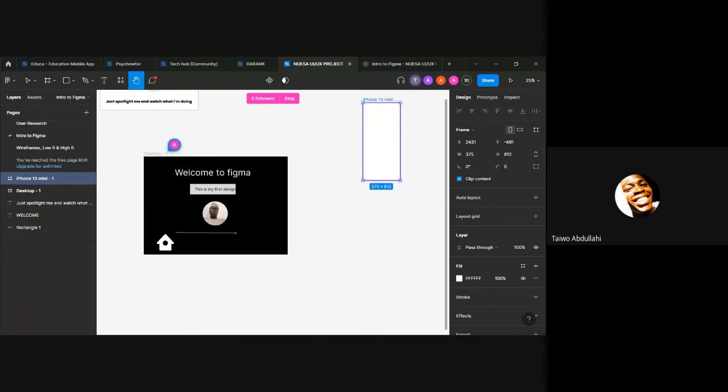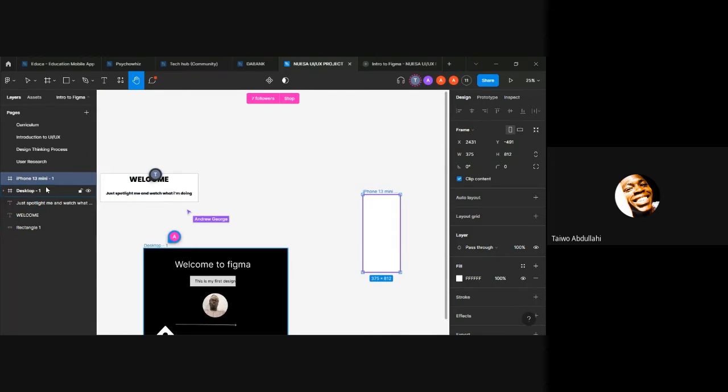In design, in Figma generally, when we come to this left bar, can we all see this left side? This one that I'm moving my cursor on. Hello, can we all see this left side? Yes, we can see it. Yes, okay.